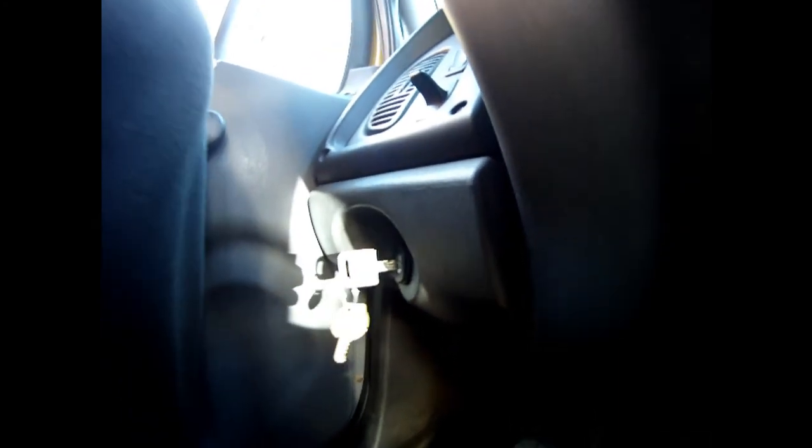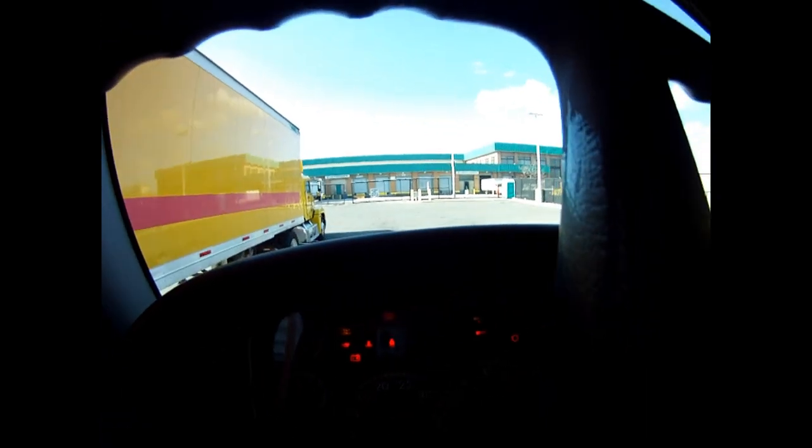Now let's start talking about how to start the truck. What you need to do is put your key inside the little key thing, right? And then you will turn it. Now, first thing you gotta do, you see? We gotta go down real quick. Now you see right there, it says intake heater. Diesel trucks have these little things inside the engine that heat it up, because it doesn't work with a spark plug. Now you need to heat up the engine first, and then from there, you turn it over.